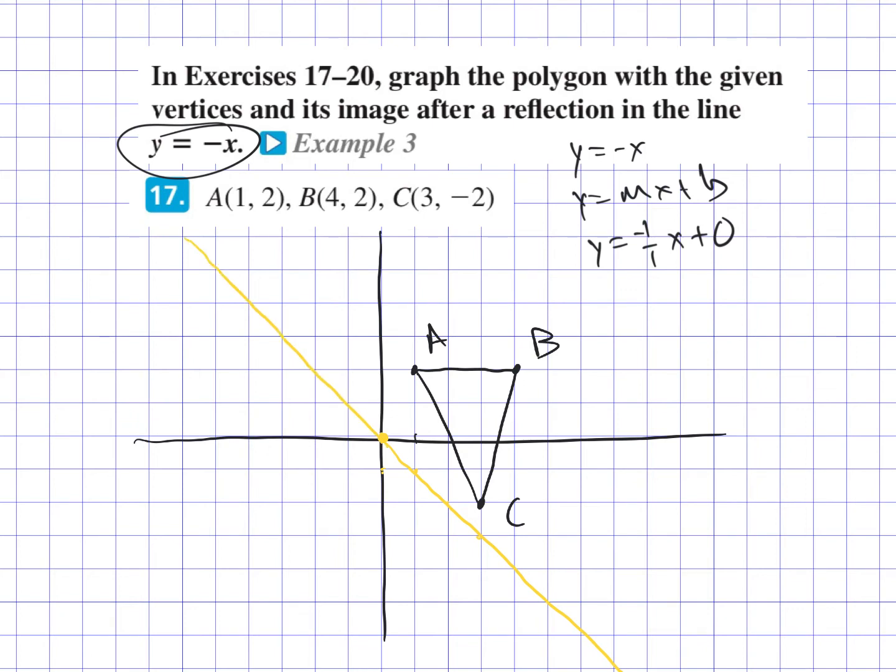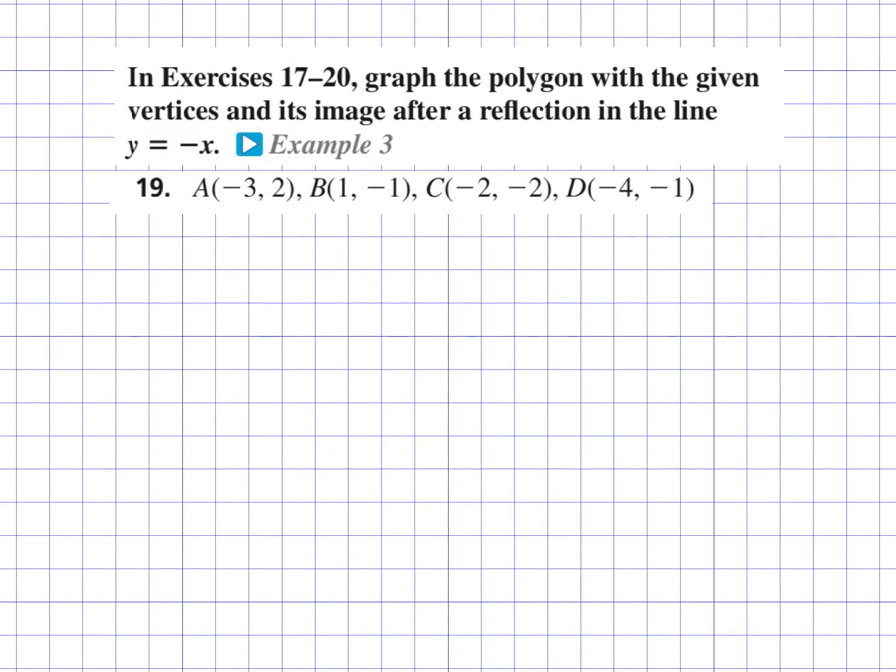And again, count to the line and over. So C is halfway, so C prime is a half on the other side. B is 1, 2, 3. So 1, 2, 3. That's B prime. And A prime is 1.5, so A prime should be 1.5 on the other side. And again, I'm going to point out, notice your horizontal line AB is here. The horizontal line A prime B prime is there. So there's your reflection.